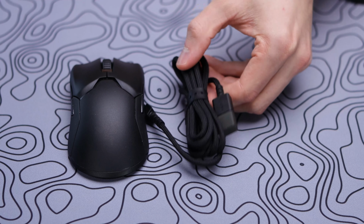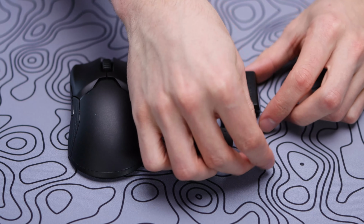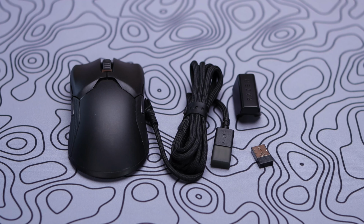As far as box contents go, if you don't get the one with the charging dock, obviously that's not going to be included. You're going to get your charging cable as well as your little adapter, which can be used in conjunction with that dongle to route it around anywhere to help yourself get a better connection. You do only get one connection mode with the Razer Viper Ultimate. That's going to be that 2.4 gigahertz wireless connection, which is obviously only achievable with the included dongle.